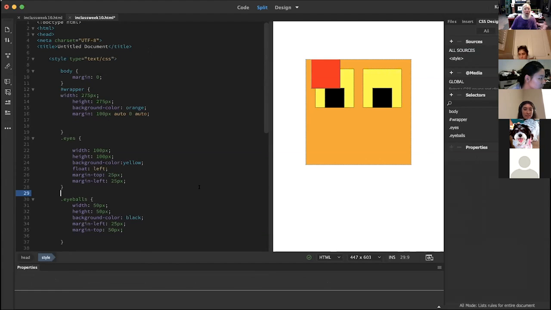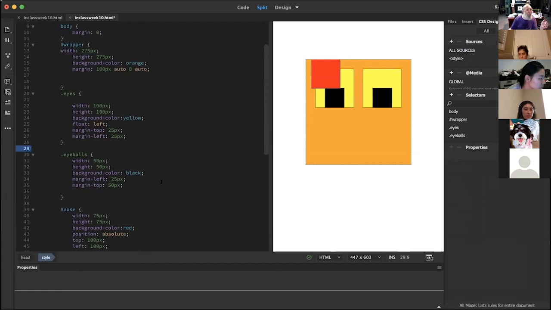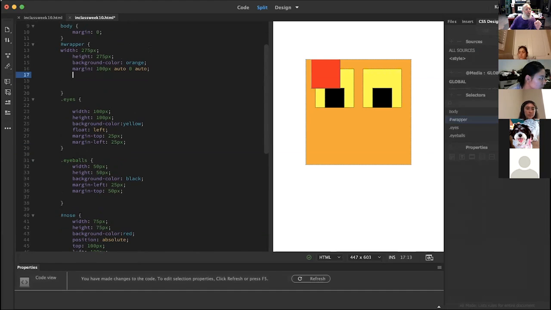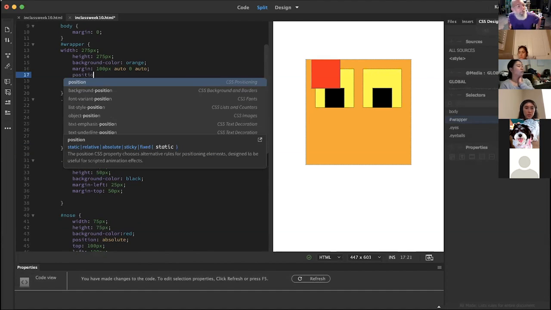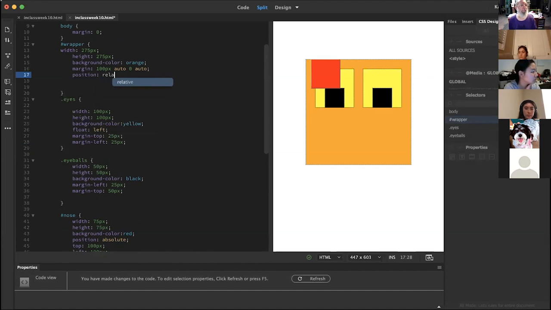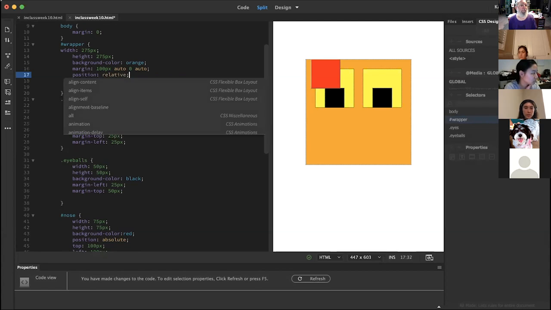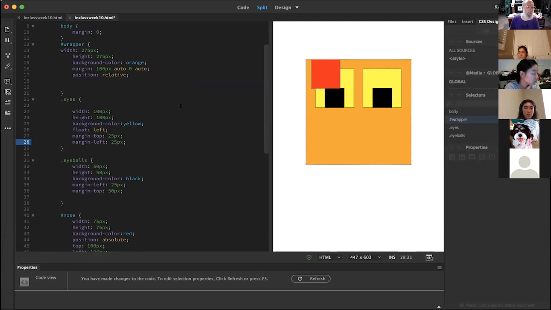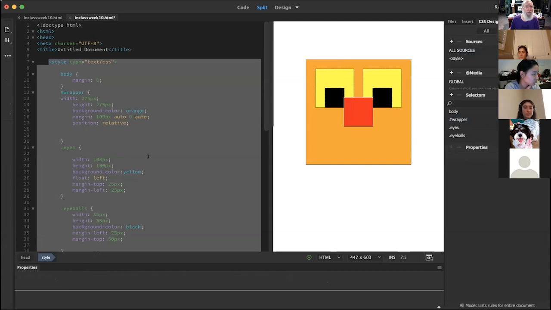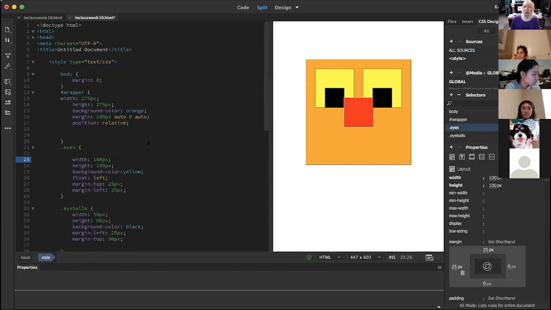This is why all these eyes are very helpful. So yeah, scroll down. Well, first of all, you need a position on the wrapper of relative, and so that is going to be part of the problem. So just position, relative. Okay. So as Mary Poppins said, halfway done. That's it. Woof. Oh my God.